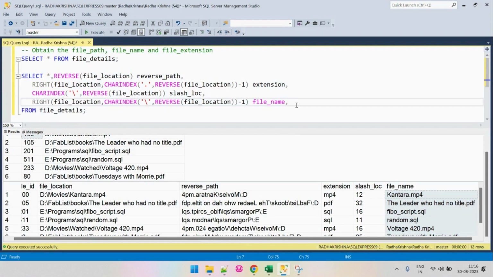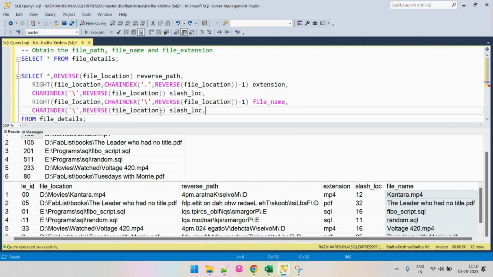Now we already have the location of the first slash in the reverse string. Okay, so this is the location of the slash. Now we just have to use the length function on the file location and remove that many characters.